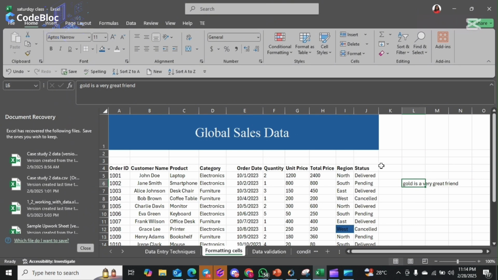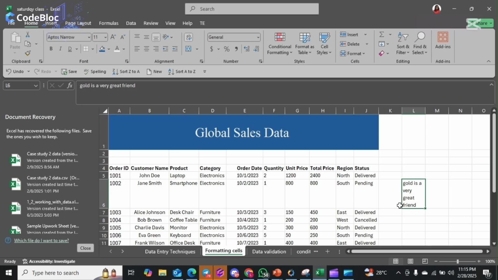So all we can do is just click on this wrap text. This is the icon for wrap text. Let's see what it does now. Can you see now? It has wrapped everything inside L, so it's no more moving towards M and N. So for you to wrap your text, you just come to this icon to wrap text. So that's that for that.